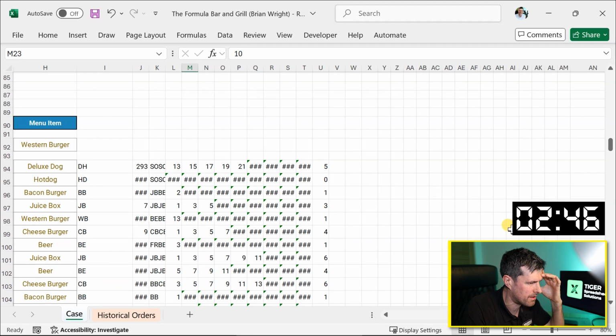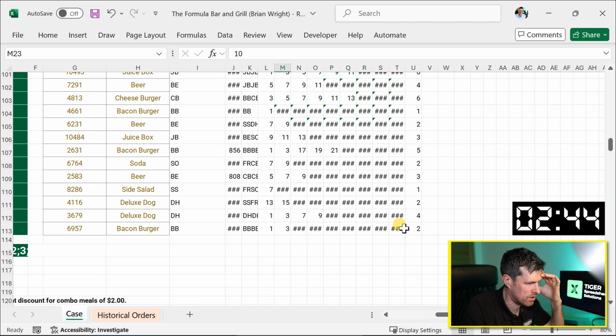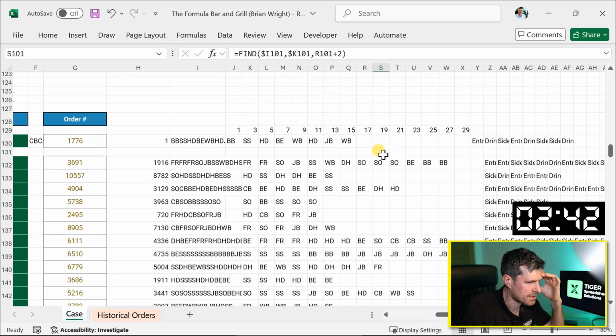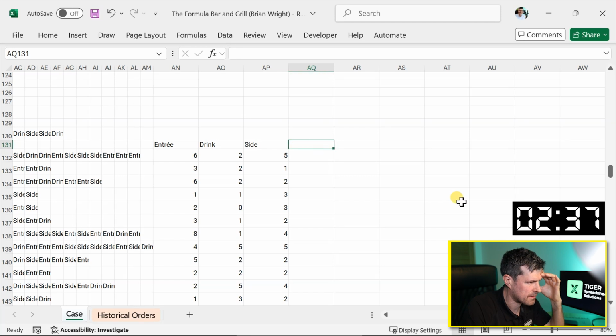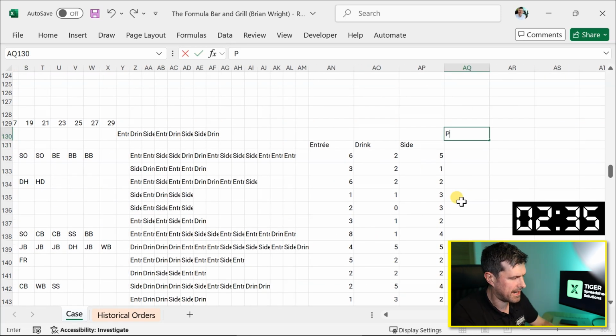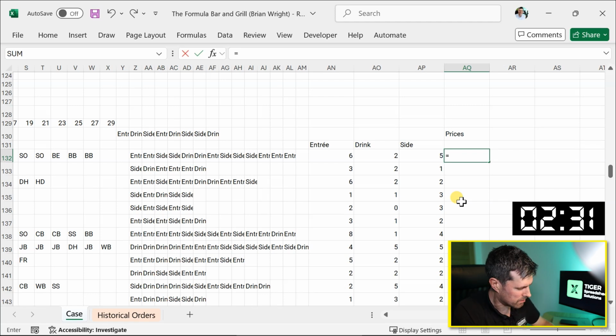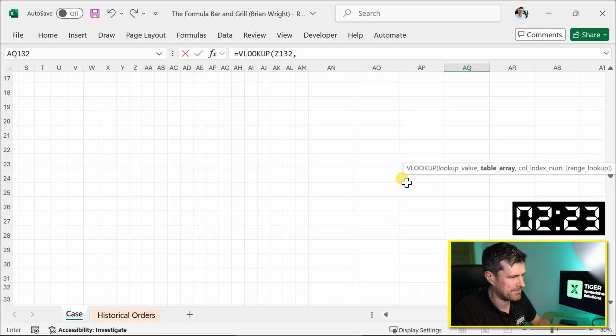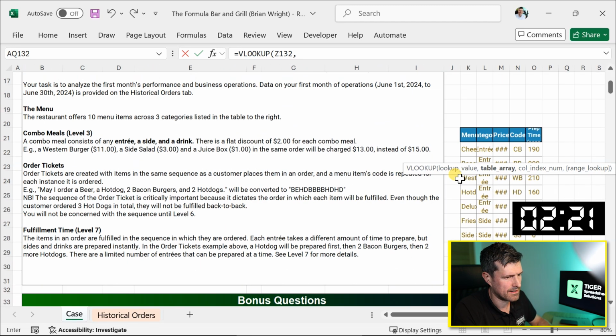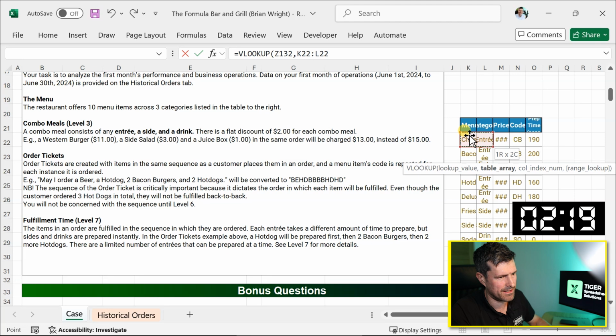Okay, let's look them up. Remember, we've got to submit this workbook. That's the wrong question. Let's look up the price. Okay, price is here. Let's go. Equals, this is another lookup. Okay, so it's this cell. I think we've got 15 columns we need. Let's go. So should have named this range at the beginning of the task. Name those ranges, tabulate them. You don't want to be doing this all the time.